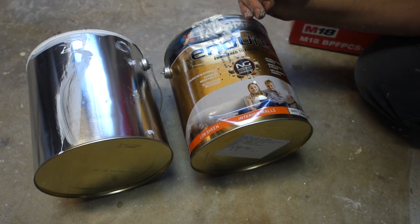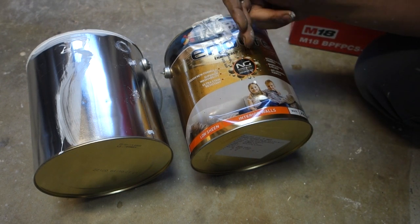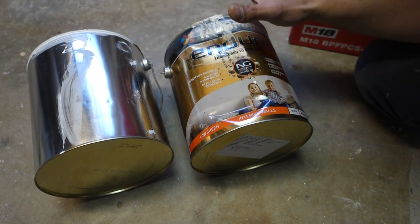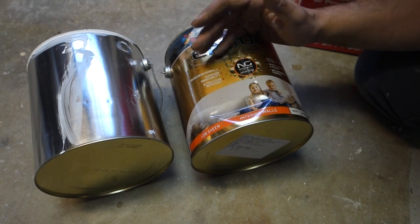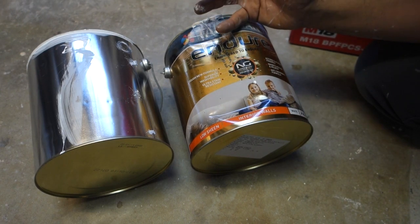So let's take a quick example. We've got two 4-liter tins here. 4 liters is about a gallon of paint. The more expensive side, we're paying about $70 to $80 for a tin, and the lower side, we're paying about $20 to $40 per tin. Now, when we look at painting a whole room, 4 liters, you'll be able to get a whole room painted, 2 coats, and you'll still have paint left over. So the overall difference isn't really that much when you look at it in that way.